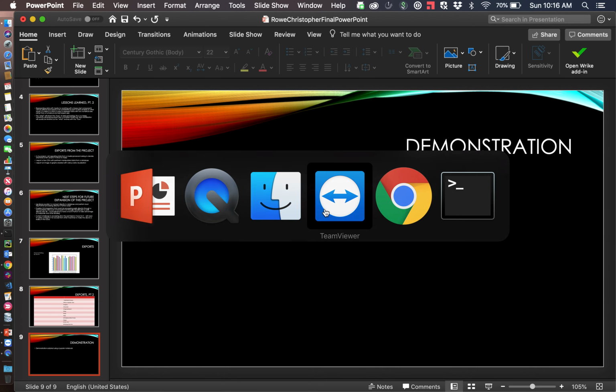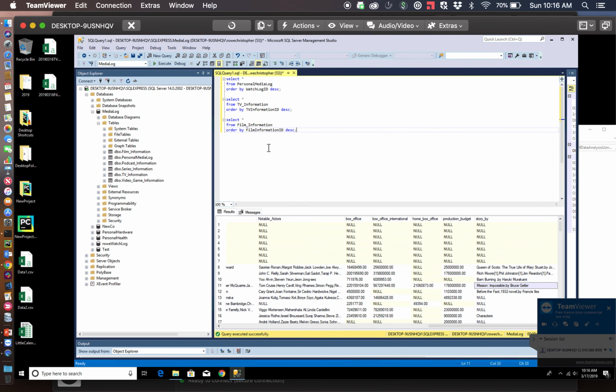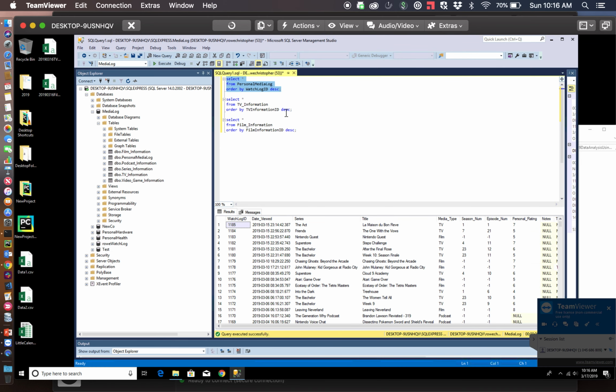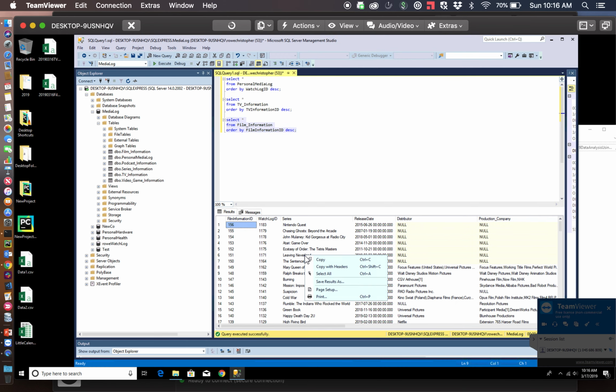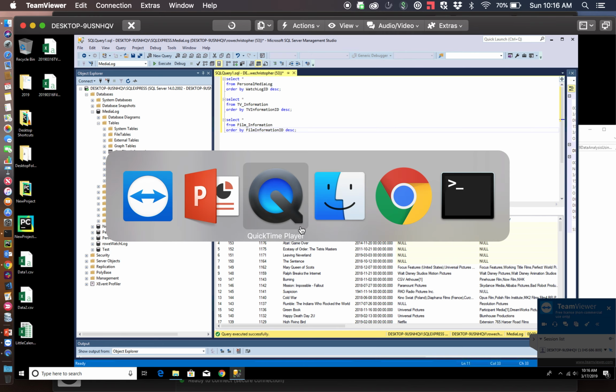So first, real quick as context, this is a TeamViewer into my other computer with the database on it. I had 3 tables: a general personal media log, a television information table, and a film information table. I exported all 3 of these as a CSV and read those into my final project.